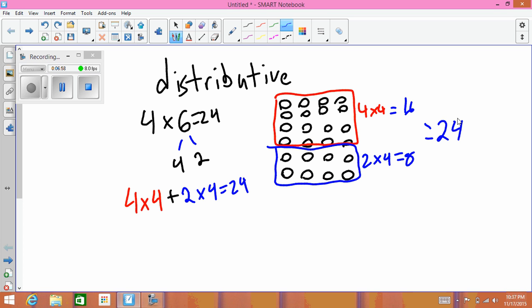Okay, so that's the distributive property in a nutshell. Once again, it basically says that we can decompose one of our factors into 2 smaller parts and then create 2 smaller related multiplication problems that, when added together, get you the same product. But once again, the best way to look at and learn it is by playing with the arrays you make to match your problem. That's the best way to see why distributive property actually works.